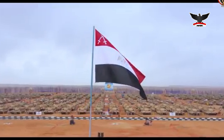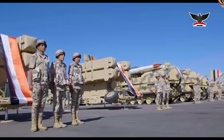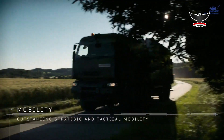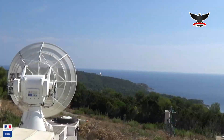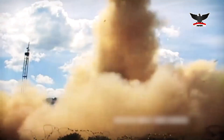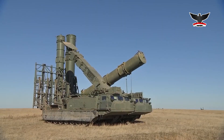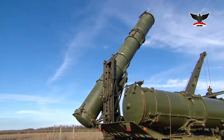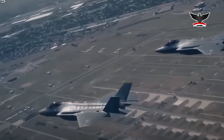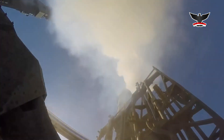Another short-range air defense solution is the American-made MIM-72 Chaparral self-propelled surface-to-air missile system, based on the AIM-9 Sidewinder air-to-air missile. Egypt has recently acquired and modernized the MIM-72 Chaparral, receiving surplus missiles and parts from the U.S. The Chaparral can engage targets at a range of up to 9 kilometers and a ceiling of 6 kilometers using infrared heat-seeking missiles. Egypt has also acquired the 9K-31 Strela, a highly mobile short-range low-altitude infrared-guided surface-to-air missile system designed to destroy subsonic and supersonic air targets at ground and low altitudes.